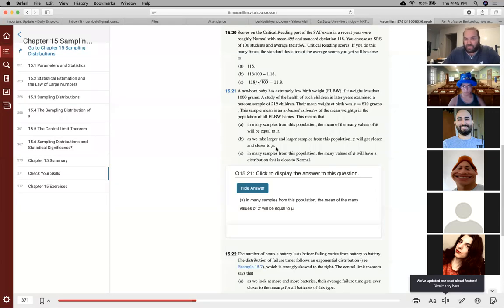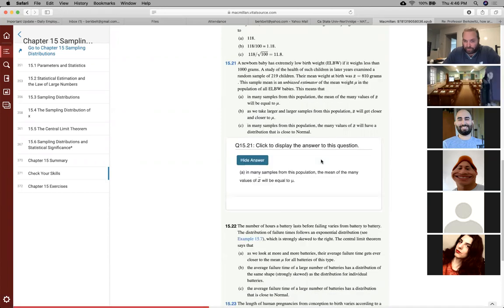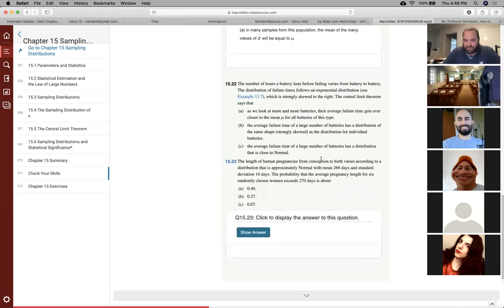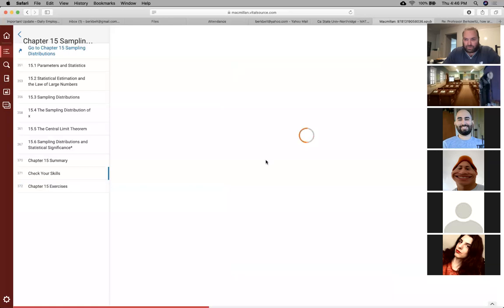Again, three different things. Unbiasedness means I expect my values to be close to mu. The law of large numbers: as the sample size gets large, X bar will get close to mu. And C, if the sample is large enough, X bar will have a distribution that is close to normal. Unbiasedness, law of large numbers, and the central limit theorem. Let's do one where we actually have to do some math. I don't want just these ABCs. I want to do a true math problem.